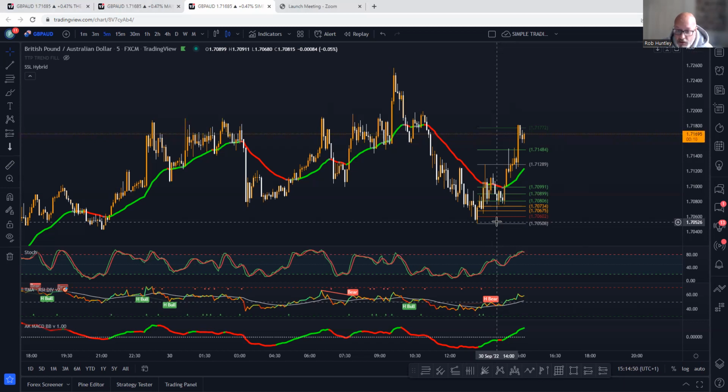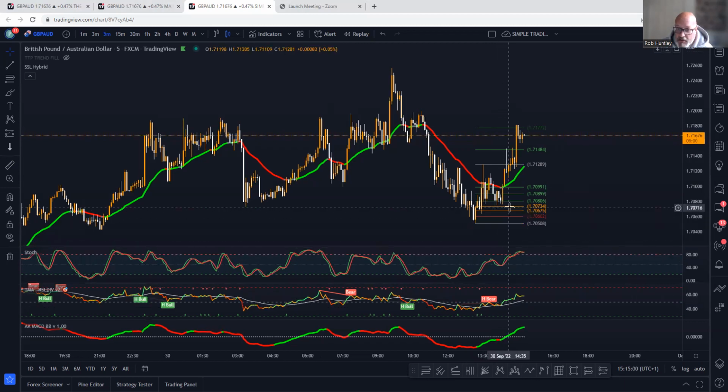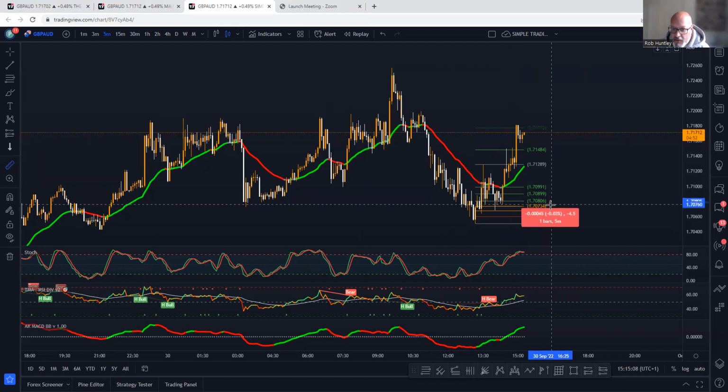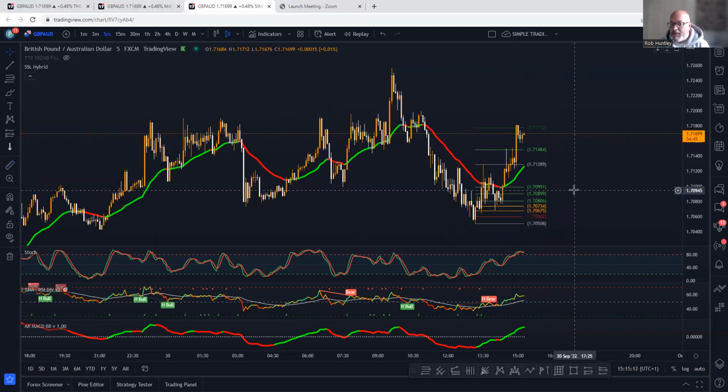So if you wanted to, you could wait until it sort of turned green and then pushed up, and you've got that element there of it pushing up. So yes, you wouldn't necessarily have taken as many pips, but what's the difference there between that point and that point? 7 pips. It's not a huge amount.